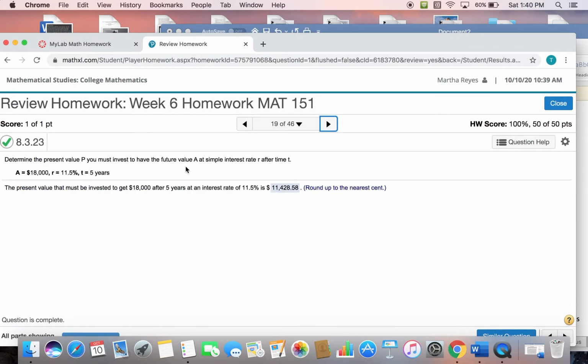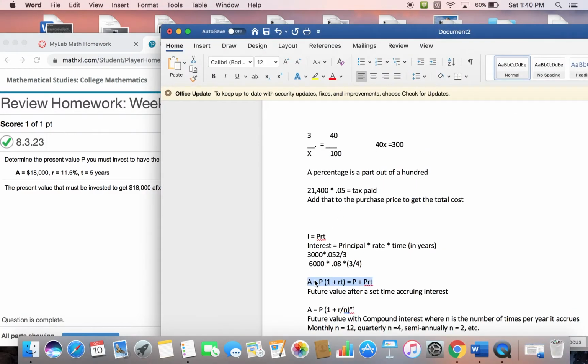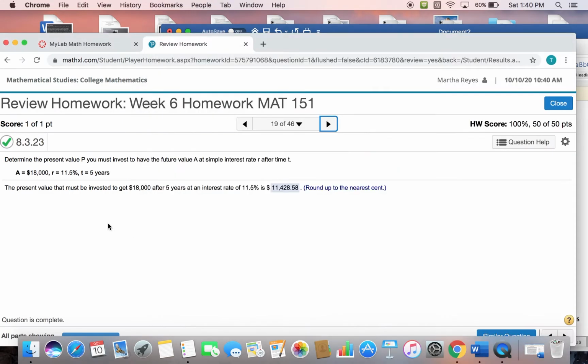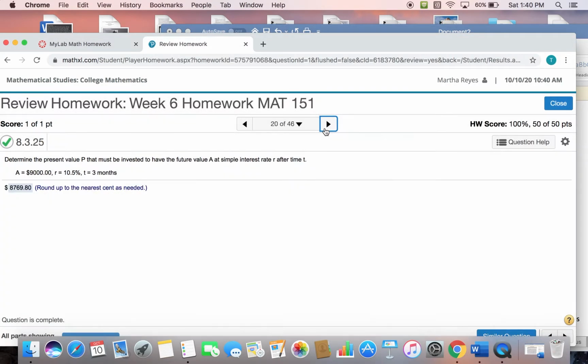All right. Same exact thing, simple interest rate. You're trying to find the initial investment here, so you're solving for P, right? So you would have A to fill in, and then you would have 1 plus RT, and then you would divide A by 1 plus RT when you solved it to get P, right? So pretty straightforward stuff so far.